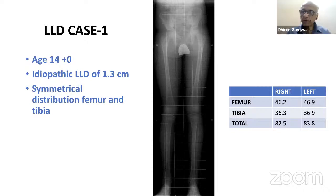Okay. Now another question: if you operate at the femur and we are able to correct it well, there will be a difference in the knee level. No doubt it will be a few millimeters, but are you really worried about that difference in the knee level? I don't think the joint level being at 2 different levels would matter, up to probably about 2 centimeters. So I don't think in this particular case I would be concerned about it. Okay. But for larger length discrepancy, yes, that would be a factor.